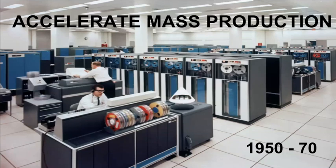But if we go back 10, 20,000 years, wow, the pace of change was slow. We do more in a week than people would do in a decade in that time, in terms of evolution of technology or society. So computers were a huge breakthrough. They allowed everything to be accelerated more effectively and managed more effectively. And the period from 1950 to 1970 really is the era of computers spreading around the world and becoming central to every corporation and every government.